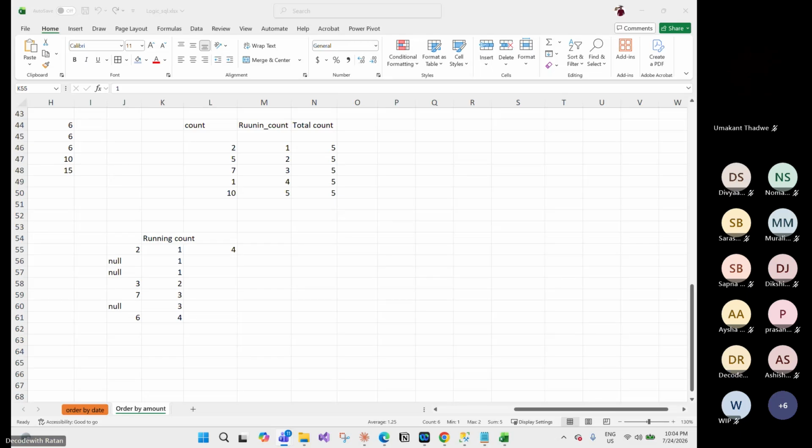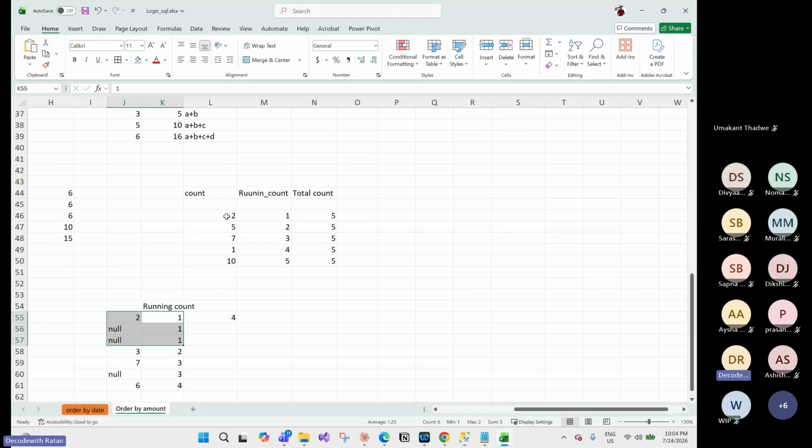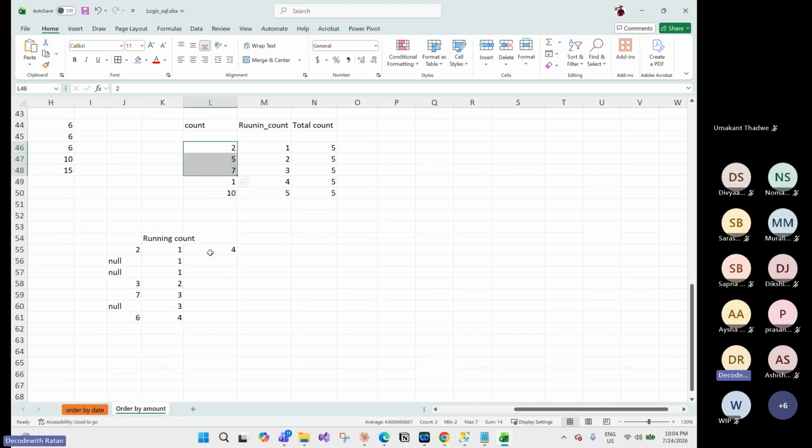Okay. So what is the running count? Running count will be 1. Then if there is a value, it will be 2. If there is a value, then it will be 3, because it is counting the things. But what I explained in the previous session is that the count function will not count the null values.